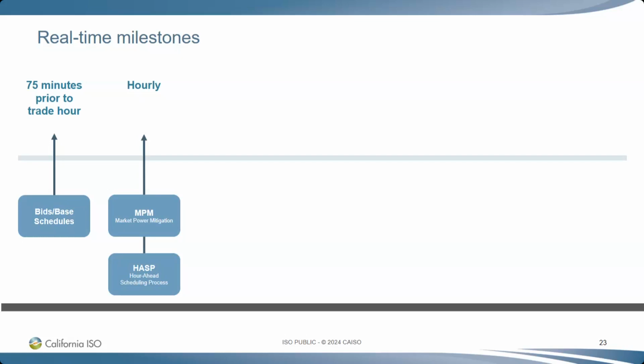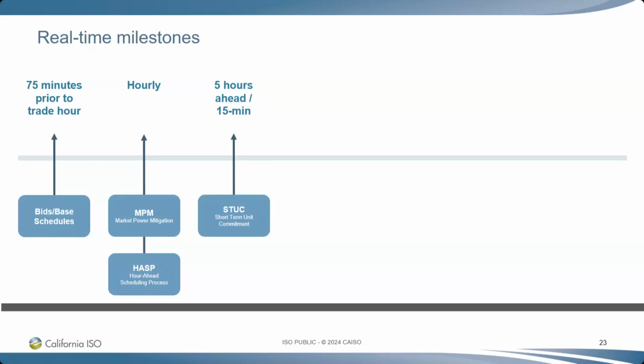That's when we do the hourly market power mitigation. So we're going to look at your resource, and if it has the potential of having any kind of ability to exercise market power because of where it's located, then there is a mitigation process that is used. And all of this is moving to fine tune that flow of electricity, make sure that we're ready for it. STUC is our short-term unit commitment.